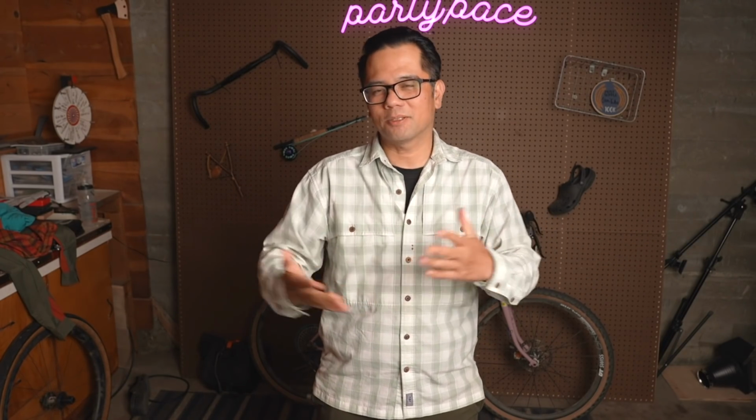Let's say you're filming something with your phone or taking a picture, and you have to put it away really quickly. You can just put it in through the side entry pocket. And the shirt has this side entry for both pockets. So pretty cool in my opinion. I think this is super useful in grabbing nutrition or electronic devices, and a feature I'd love to see in actual bike specific clothing.